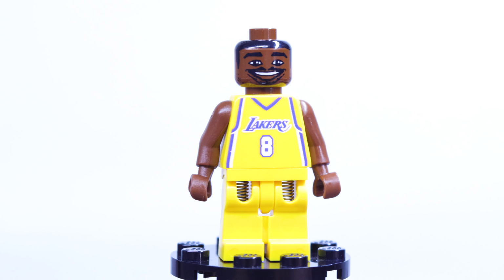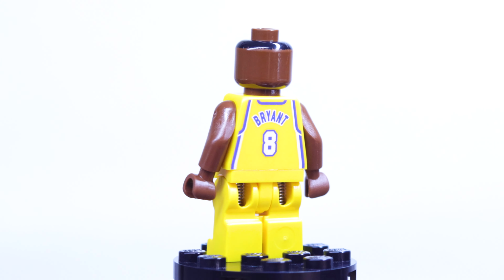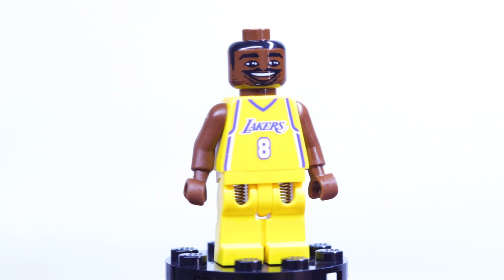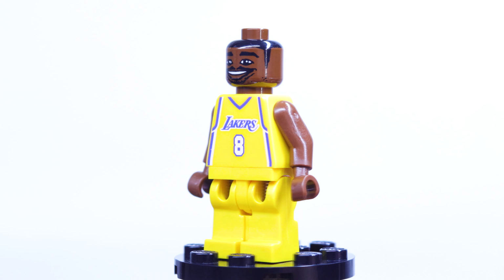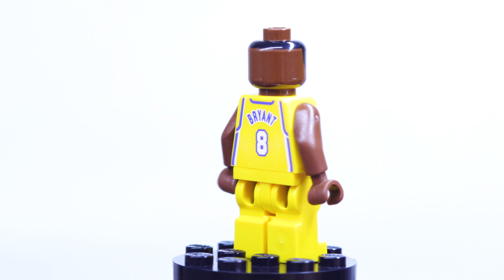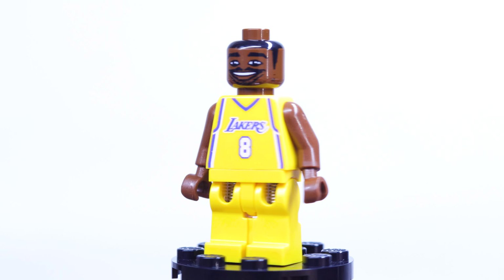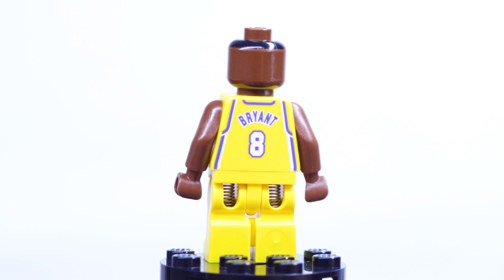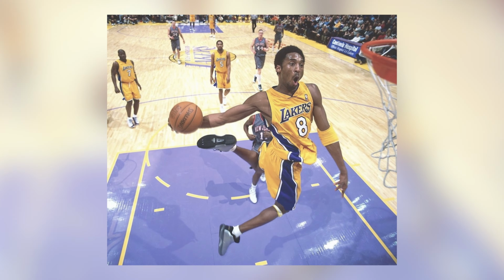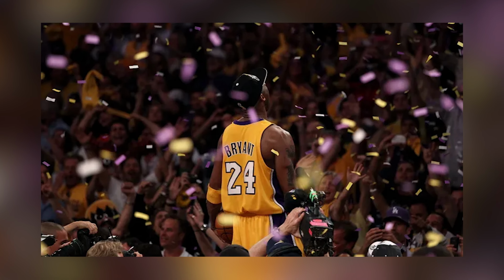But moving on, we have probably the most desirable figure across this entire theme, really. It's Kobe Bryant, in his number 8 at the time, since he didn't switch to the 24 till around the 06-07 season. What more can be said about Kobe, honestly, that hasn't already been said? You talk about the ultimate competitor in the game, one of the most creative scorers the game has ever seen, part of arguably the best duo the game has ever seen. Kobe Bryant was a very, very special player, and it is so nice to have a physical collectible, basically, to remember his game.